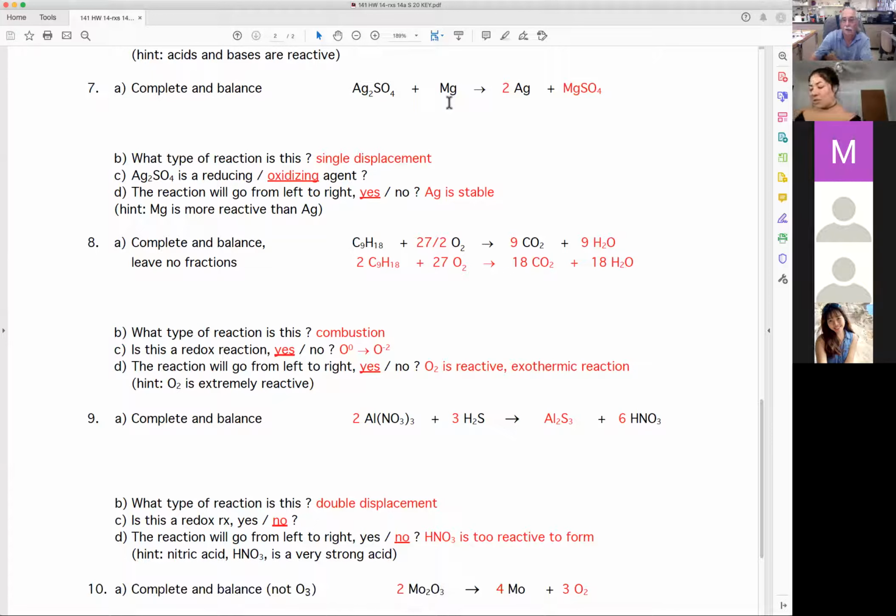Is it getting more stable because silver is by itself? Or why exactly is it getting more stable? Because you're forming silver, which is a very stable metal. That's why. Okay. If I had to put energy on this side or this side, I would put energy over here, because you have more potential energy here than you do over here. So by the law of conservation of energy, energy would be given off.